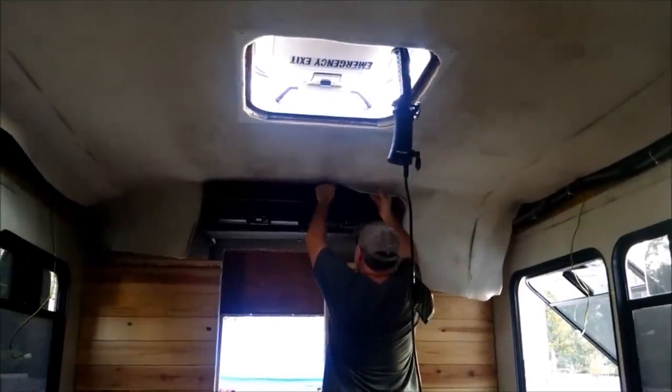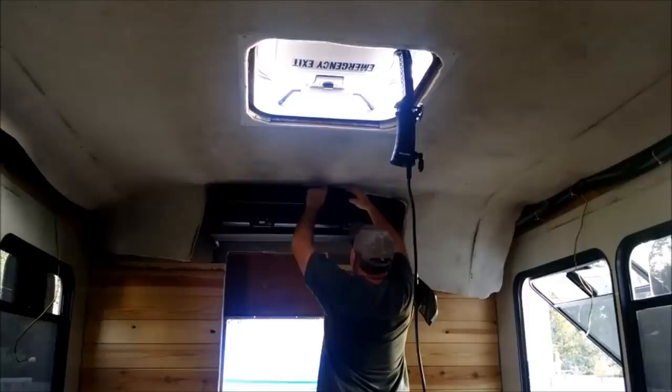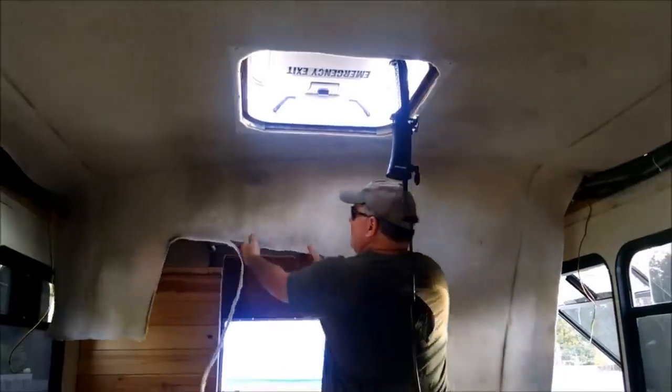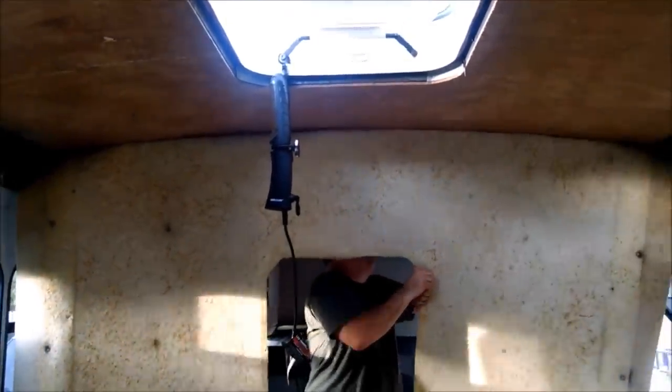It really wasn't that big of a deal — we were thinking it was going to be. Here's the ceiling: our van came with some really horrible carpet on the ceiling, so we decided to rip it down. We thought that was going to be a job, but it came up so simple. We exposed plywood underneath, which has a little bit of glue residue, but it's not sticky, so we went ahead and just painted right over it. You can see a little bit of bumps, but it kind of gives it that popcorn ceiling effect, which I didn't mind.